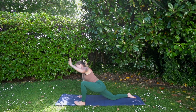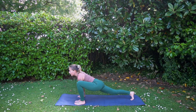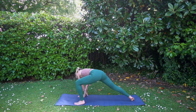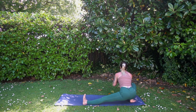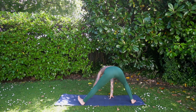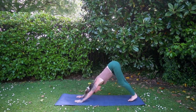Next, exhale, releasing, tuck those back toes under, keeping a nice open heart here, rocking back and forth, maybe side to side. Then next, exhale, Skandasana, back of the mat, so walking the hands over, bending that right foot, left toes pointing up. Inhale here. Exhale, walking back up into that lizard position. Inhale here. Exhale, downward facing dog.